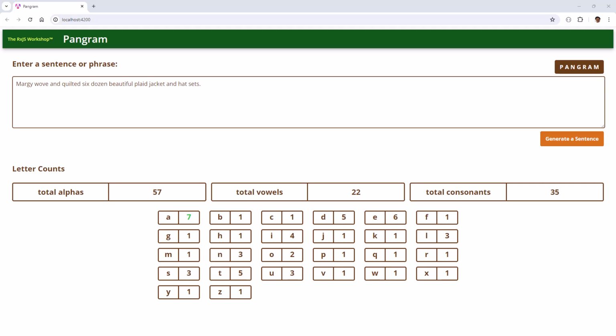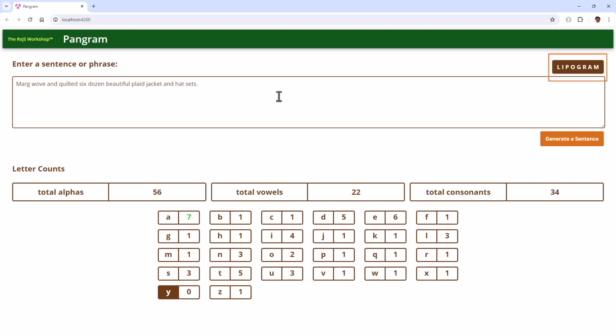And in the upper right-hand corner above the text area, we have a label which is displayed whenever the sentence or phrase in the text area contains a pangram. Now, this sentence contains only one letter Y. And if I remove that letter Y, notice the label changes to lipogram.